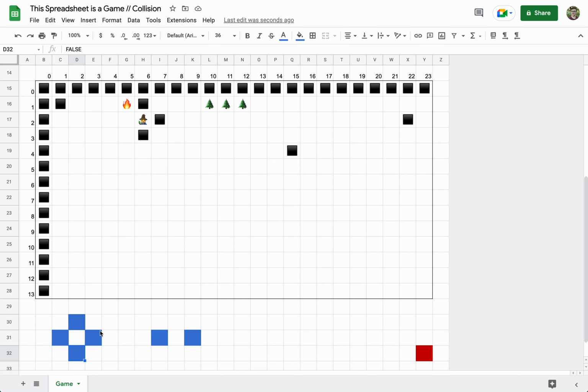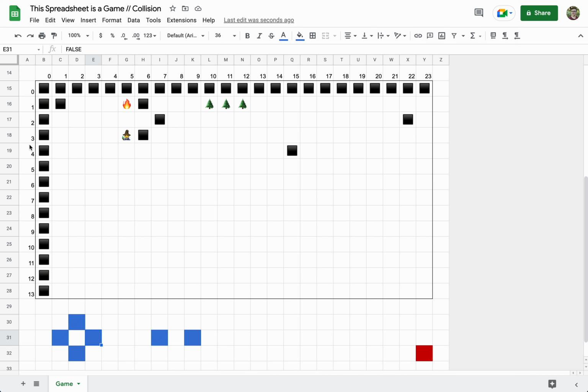Now that we've got our movable character and a little bit of a map that shows on screen, you might notice that as I'm moving them around, they can move through walls, which isn't ideal. So to fix that, we're going to need to add some collision to the map. There's a few ways to do that.